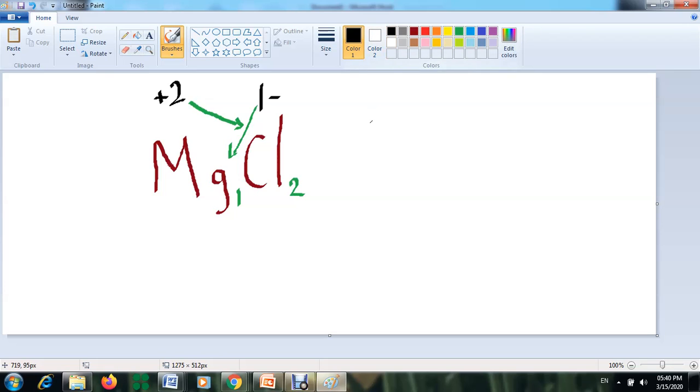So at the end, Mg is the symbol. Because the charge of chlorine is negative 1, when you write it down below to the right of magnesium it is 1, and we don't write the number 1, so without writing any number. Then the next one is Cl. And how many chlorine atoms? There are 2. We knew that from the charge of magnesium. So here is 2.